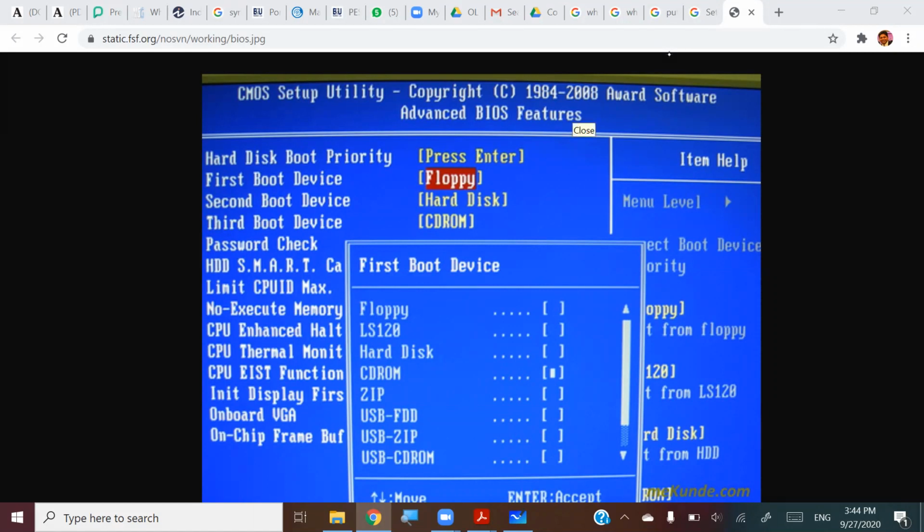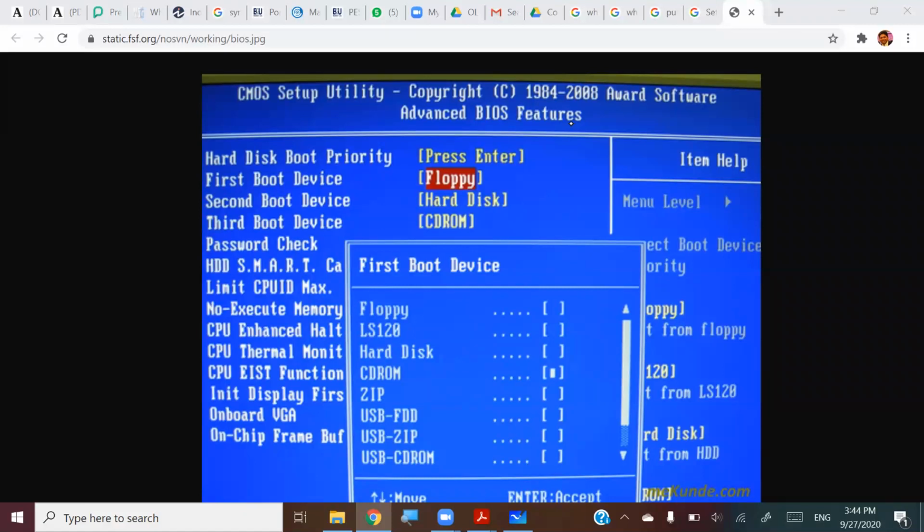Actually, Minu, it's not the BIOS that we are in. It says BIOS setup, but still we are in this screen. Also, you can see the advanced BIOS feature. So we are actually changing some BIOS settings without changing the BIOS, right? Because CMOS and BIOS are interconnected. Once you change the CMOS, the BIOS gets informed. But we can't directly change the BIOS system. It's the CMOS that we can make changes to.